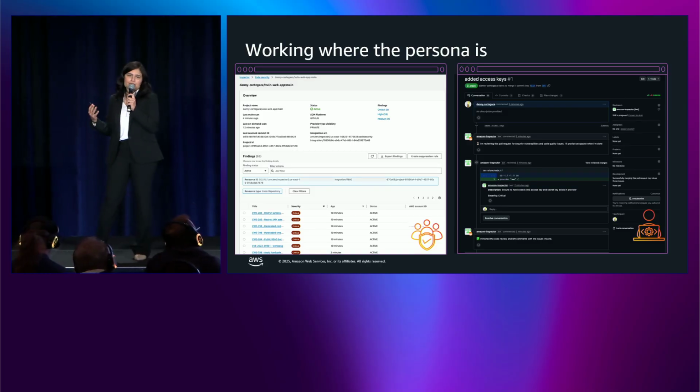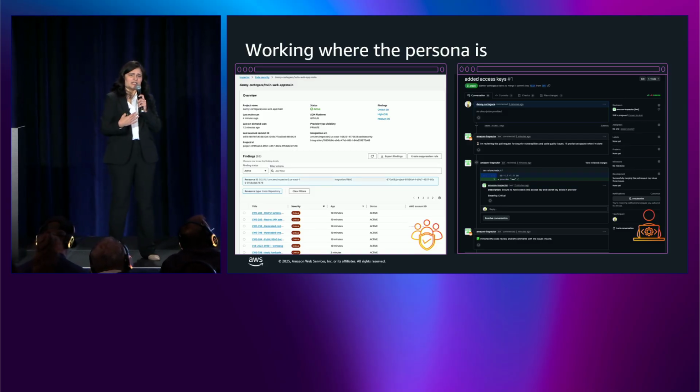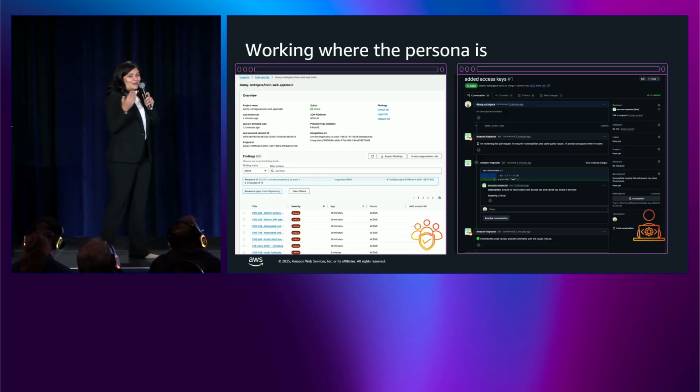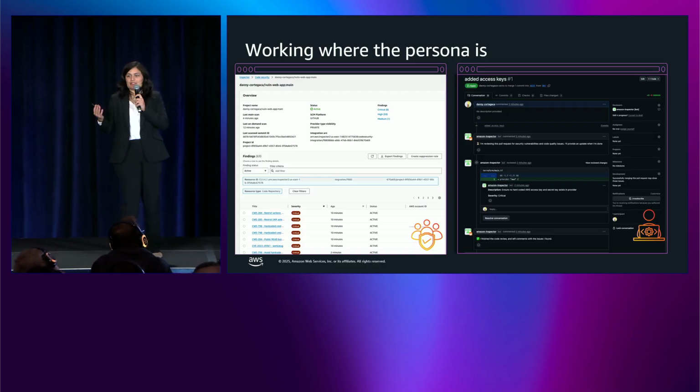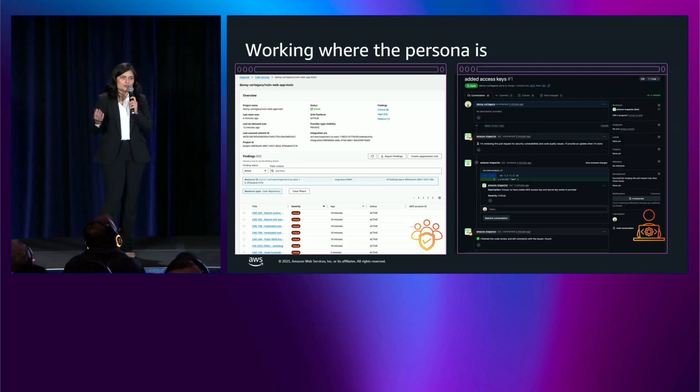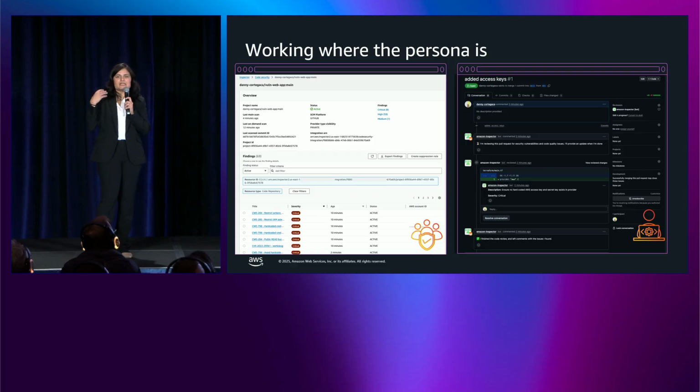So what's important to you, you define, and you see the vulnerabilities, no different than how you do with Inspector today. But if you're a developer, you do not have to leave the tools you're using. You're writing code in your GitHub, as you do PRs, as you merge the code back in, you will get to see all your security vulnerabilities as comments, as well as recommendations on how you would fix the code.